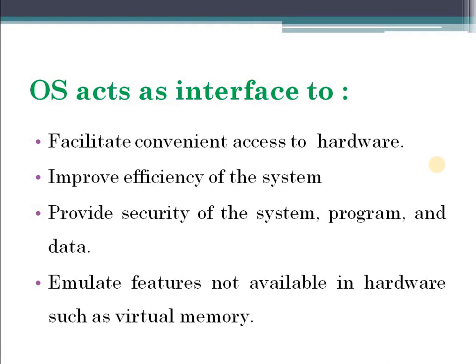Provides security of the system, program and data. We discussed this point in the previous slide also. The operating system is there to secure the system, meaning the computer system is being secured with the help of the operating system, programs, data. Okay, it emulates features that are not available in the hardware, such as virtual memory.